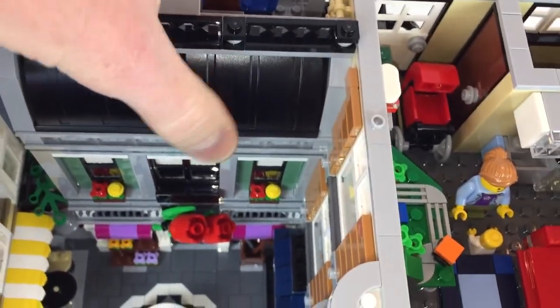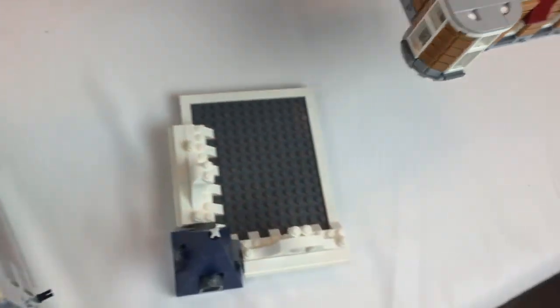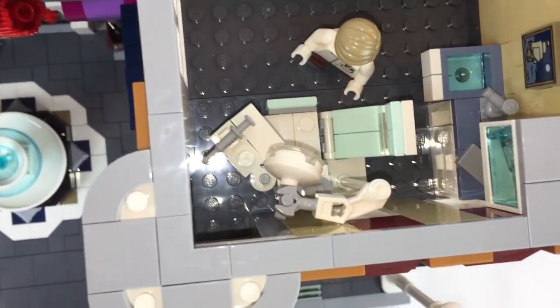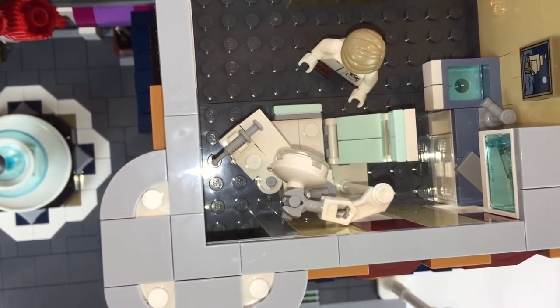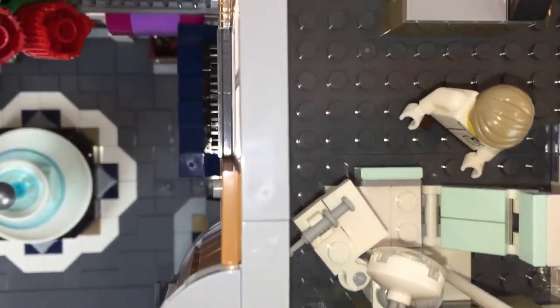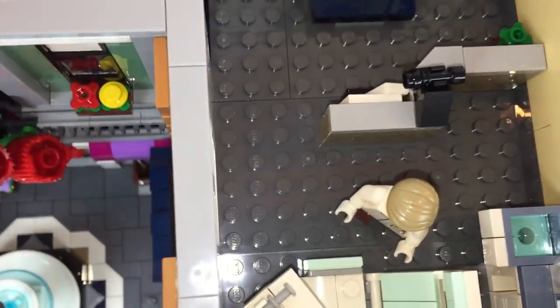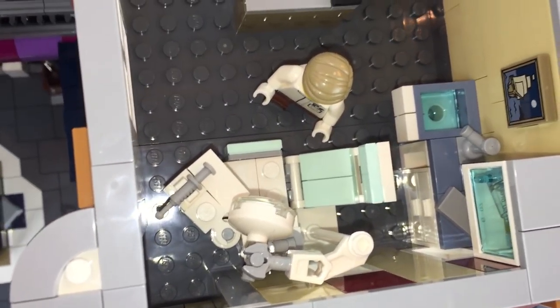Flip it back around. I figured this would open like it was a shade, but I guess not. So that part comes off. We get here, it's a dentist. I wish I could remember the song from that weird plant movie. Criminy, I'm drawing a blank. Anyway, it's got a nice little magazine rack, you can see. A waiting room. This one comes up from the downstairs. This one goes to the upstairs. It's got the portrait, it's got sinks, chair, lights, all kinds of fun stuff.